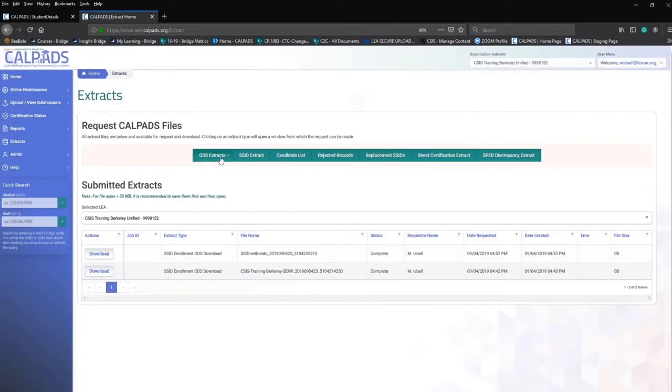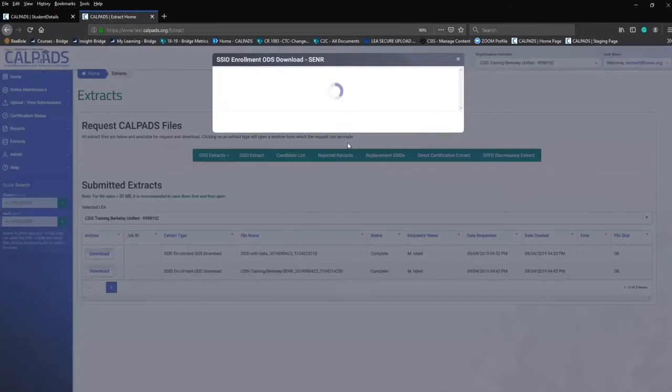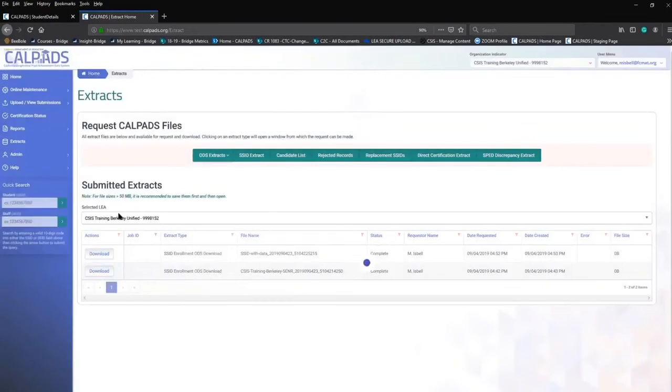But once you click on that and you determine which extract you're going to get through the modal, it will go into this process here, and it will say processing as the status, and when it's done, it will say download. Now, just as a hint, in case someone decides to do it now, there's a way you can tell whether or not the operation failed or correctly downloaded what you want. And that's over on the far right-hand side, file size. If that file size says 0 bits, that means that no data was pulled. That's a blank file.